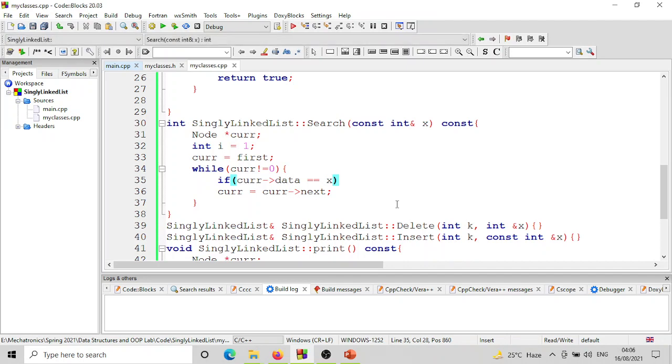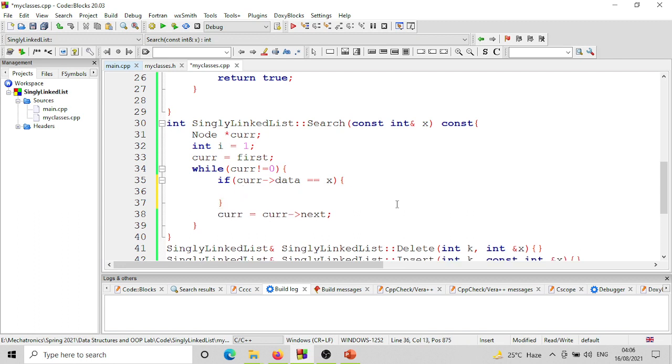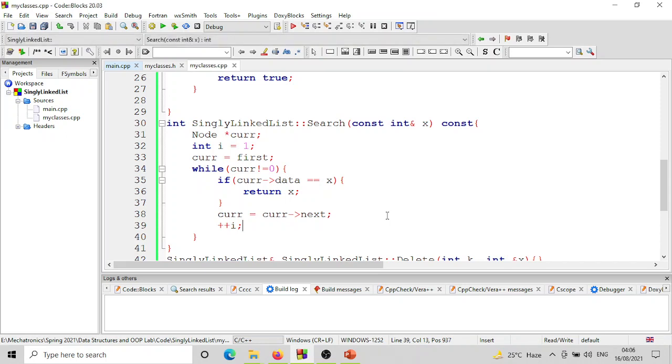If that is the case, we need to return the value of x, and once we return it, we'll be out of this function. If that is not the case, we need to move to the next node, and we need to increment the index I.